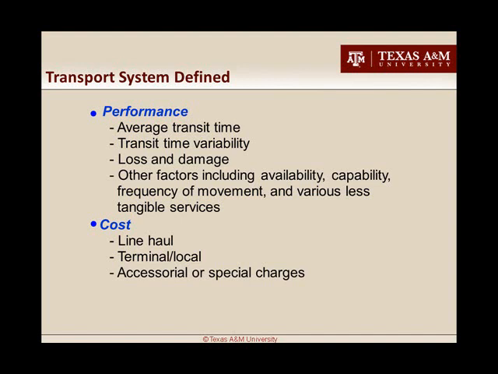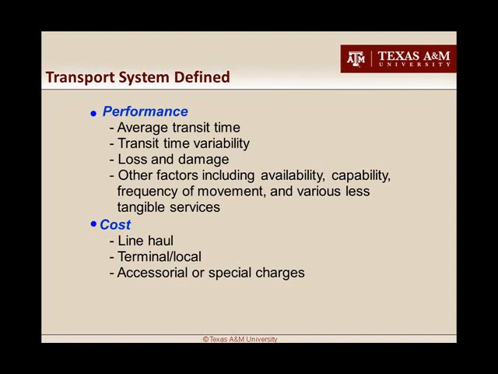There are also cost components to a transportation system. One of them is the line haul rate. This is basically picking a product from your origin facility and delivering it to the destination facility. There will be some cost associated with it, and you get this cost given by the transportation company.